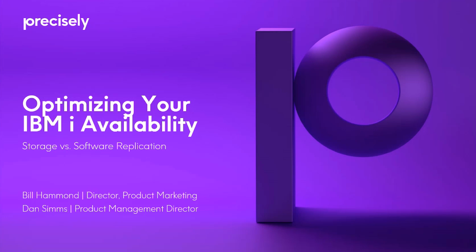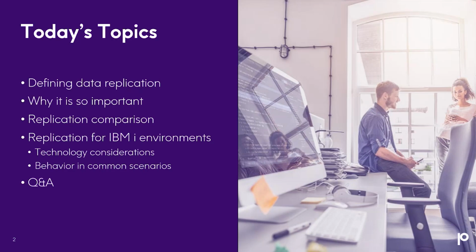So with that as a bit of a preamble, let me get into how we're going to frame our discussion today. I'm going to start off and talk a little bit about defining what data replication really is and why it's such an important consideration in general. And then I'm going to hand it over to Dan, who's really going to get into comparing the replication technologies that are available specifically for IBM i, with an eye toward the things that are really important for those IBM i users, people running Power Systems and running IBM i on those systems. And then we should have time for at least a few questions at the end.